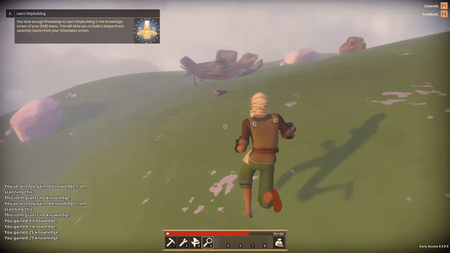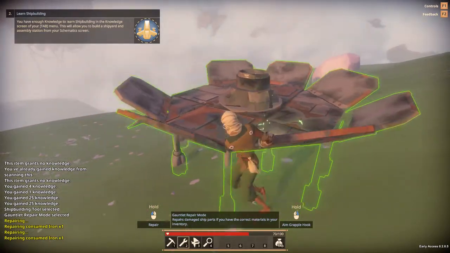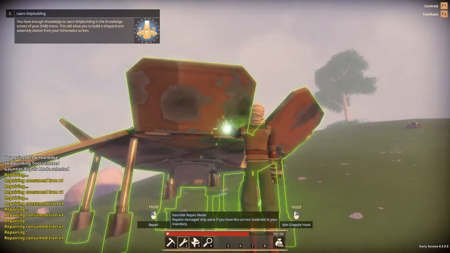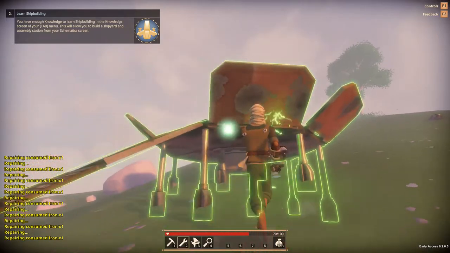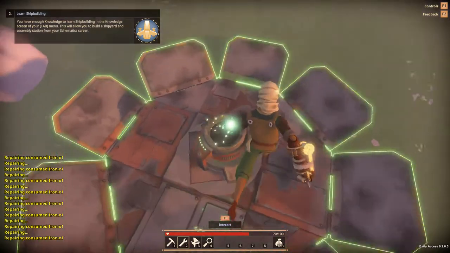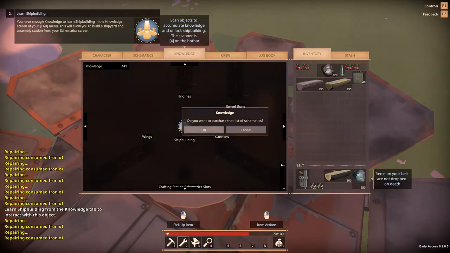No need, we found another, if it's not the same one. What are you made of? Are you made of iron? Yes. That is okay. I would like to use my iron for my ship instead of a shipyard, but for another time. We don't have enough iron anyways. Now, the repair tool automatically consumes the relevant material if you have it on you. Oh, I can't take it over yet. I have to learn shipbuilding.